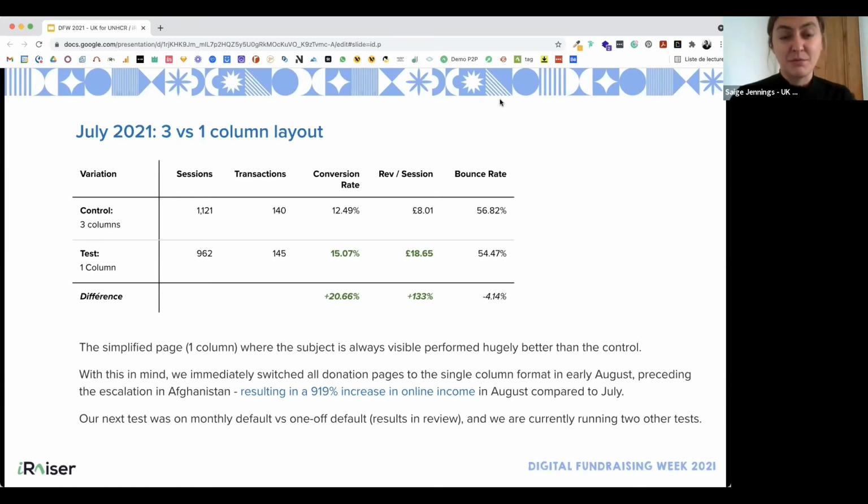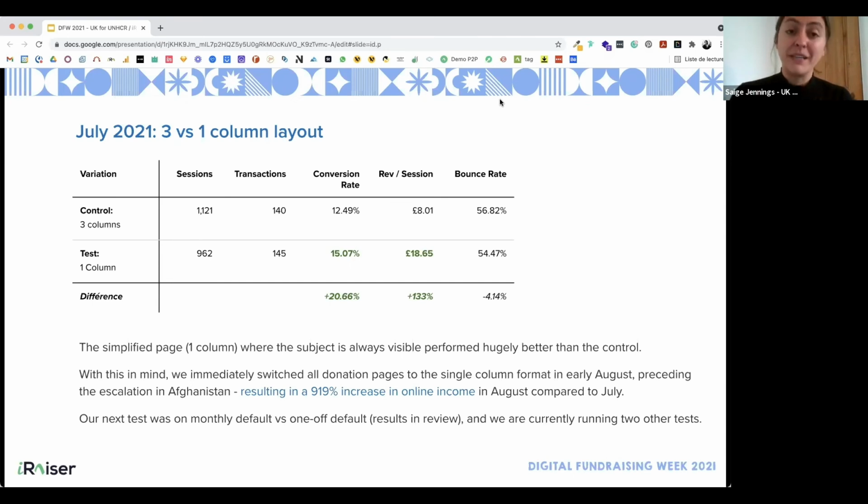So this was our general page. In July, we saw horrible traffic, and we had a few environmental factors at play, like restrictions opening up and summer, but we really wanted to pool as big of an audience as possible for this one.